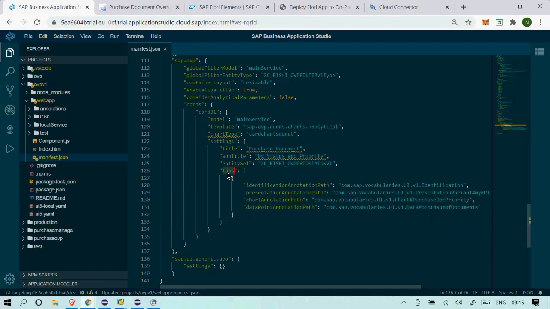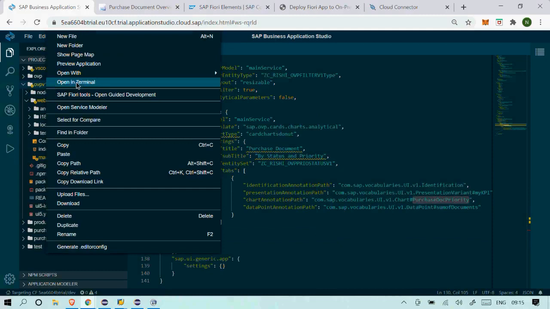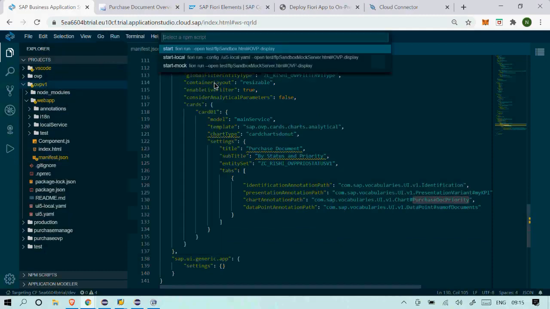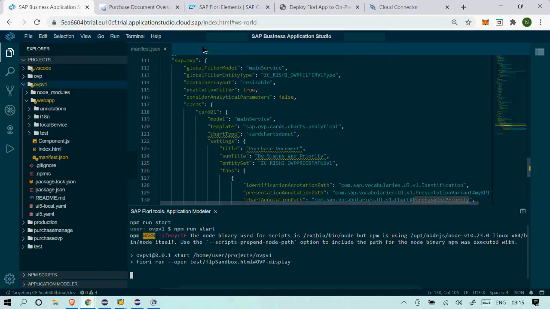So I introduced one more property called tabs, which can be shown as a view here within my donut chart. Right now we have only priority. Let me check how it looks right now. Right click, preview application.